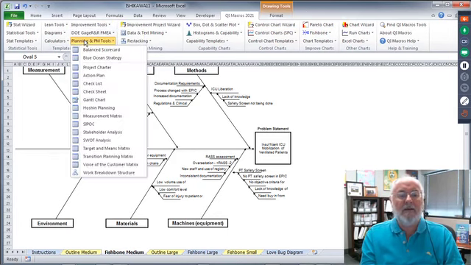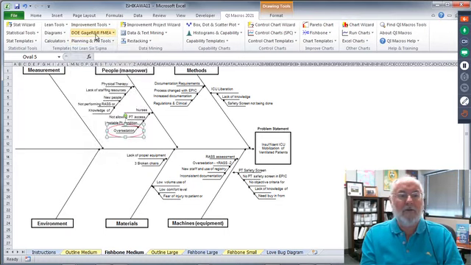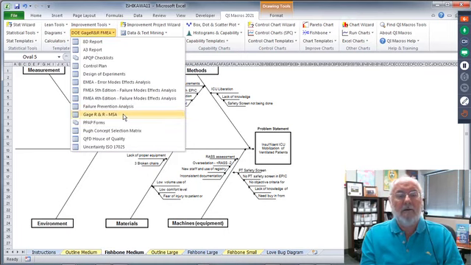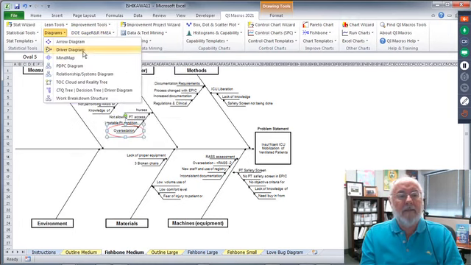And there are many other tools in here. All right, so if you want to do ocean planning, there's ocean planning. If you want to do Gauge R&R, or measurement systems analysis, that's in here. If you are in automotive and you need PPAP forms, they're in here. If you need failure modes and effects analysis, they're in here. Or if you need an A3 report, in here. AD report, that's Ford's A3 report, so they had to be different, right? In healthcare, you need a driver diagram. That's great.